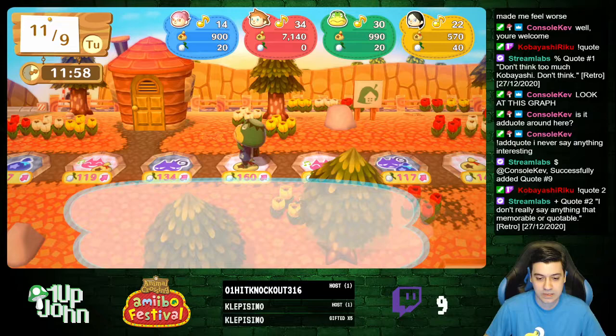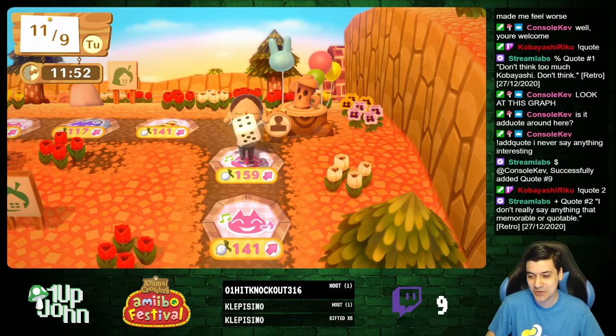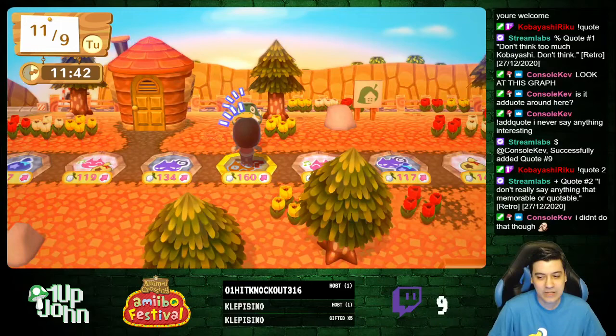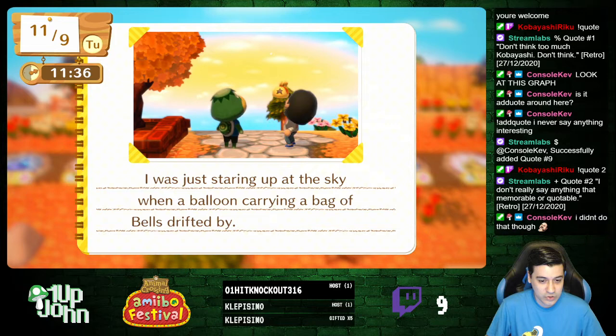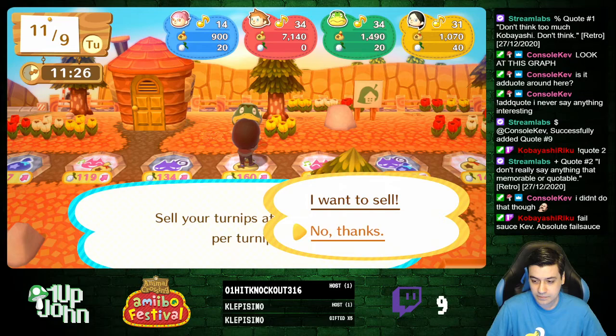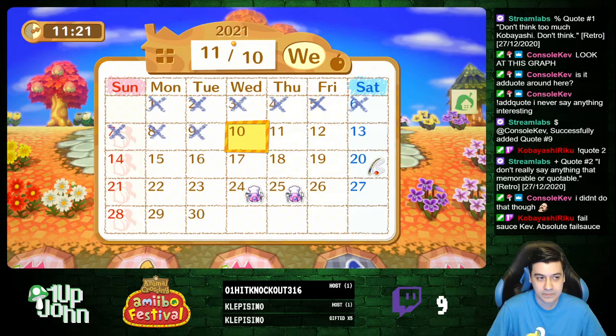See, there it is. There it is, Kobayashi. I feel like you did, you did do that one. I was just staring up at the sky when a balloon carrying a bag of bells drifted by. I shot it down and shared the loot with a friend. Yep, Bale Sauce Kev. That actually would be a good streamer name. Only 11 minutes of torture left, people.